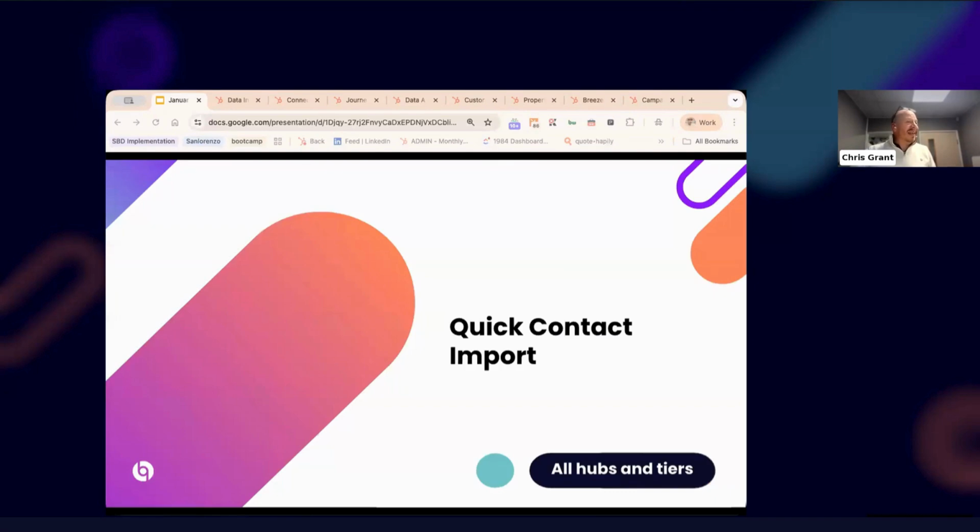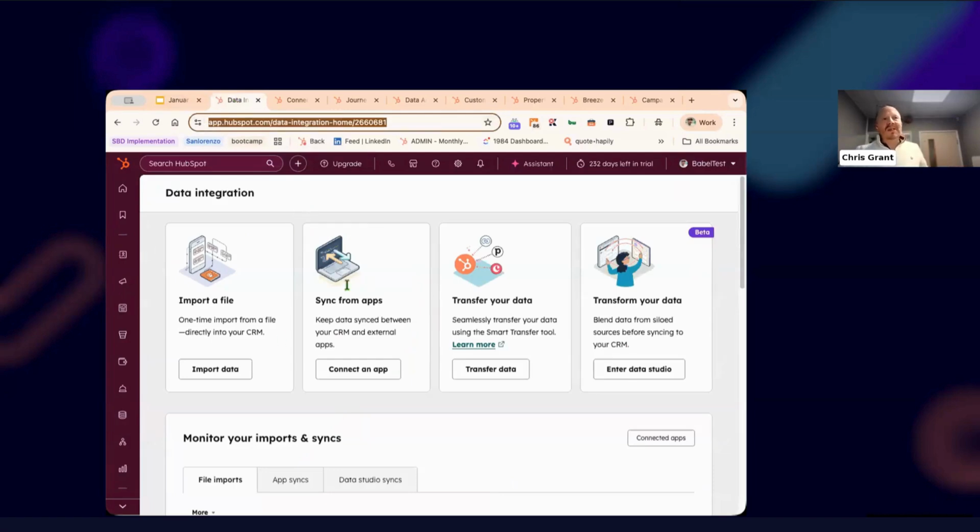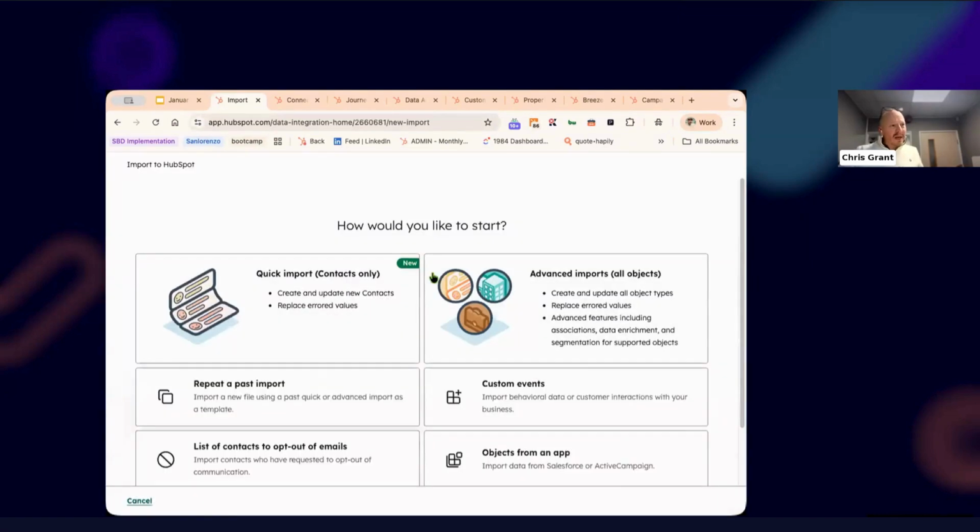So updates. The first thing we've got, and this is actually quite nice for those of you that are importing contacts a lot, is the quick contact import. What they've done is slightly sped up the process. So when I go to import data, you can see now I've got quick import contacts only.